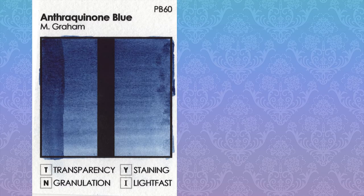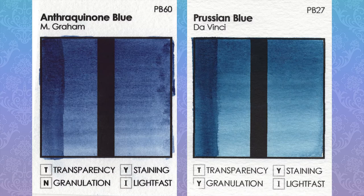The problem with all of these M-gram paints is that I don't really have any paints to compare any of them to, because they're all so totally different from what I currently have in my collection. The closest to Anthraquinone Blue I have is maybe Da Vinci's Prussian Blue, though it looks super green when you have them side by side. Meanwhile, Daniel Smith's Phthalo Blue Red Shade is a much brighter blue and it's also a bit lighter.